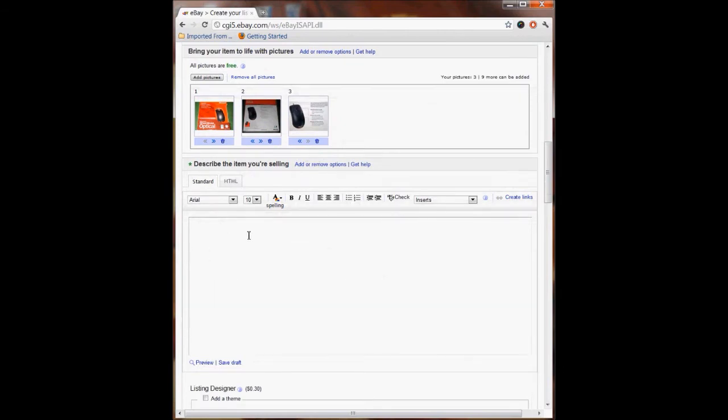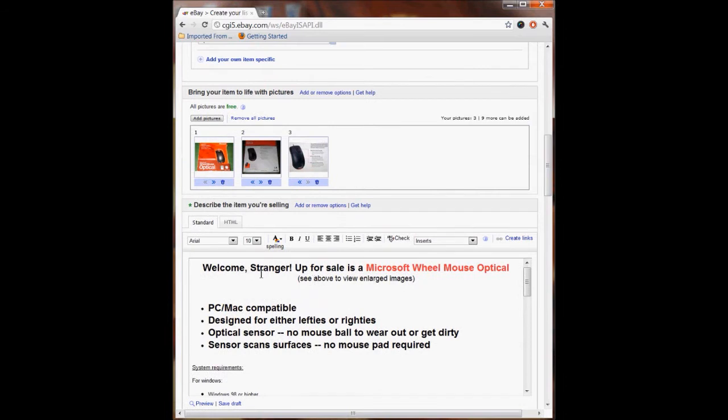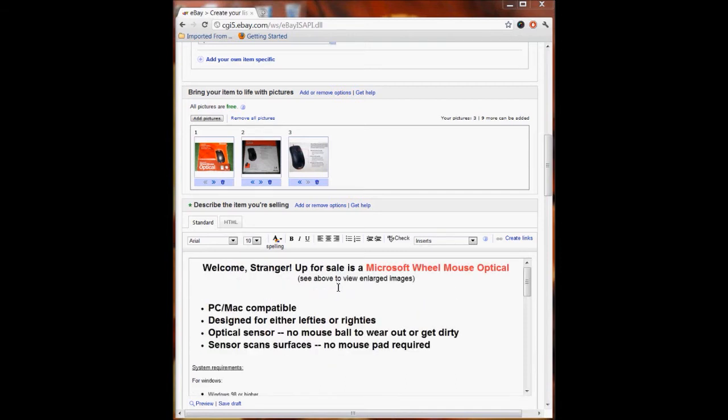Okay, that's my item description. It's the name of the item in red. And then of course you want to be as descriptive as possible. The more descriptive you are, of course, the more likely you're going to have somebody buy the item.